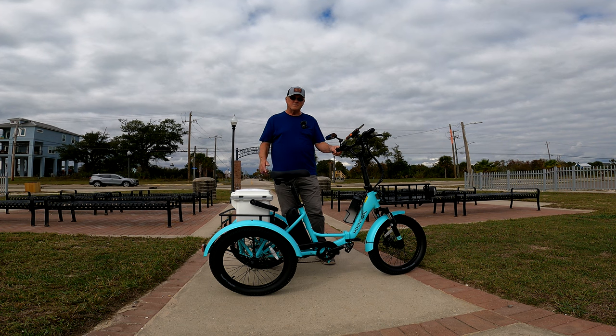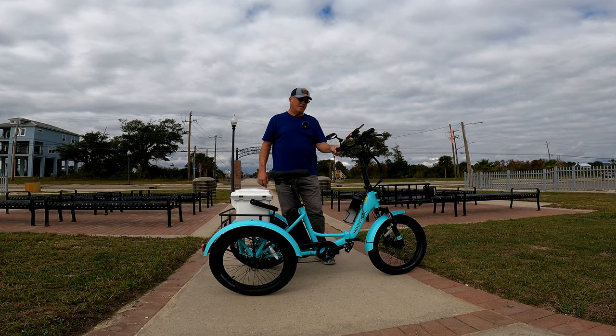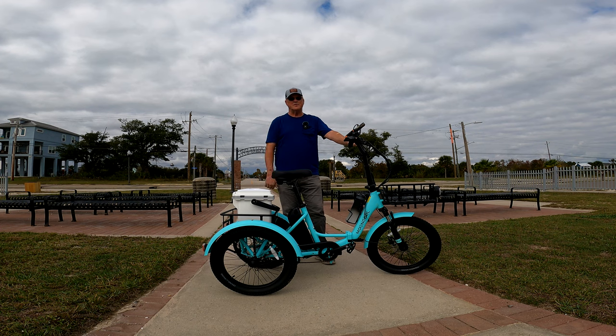I can tell you, there's been no smoke and no mirrors with this review. What I'm telling you is my honest opinion on it. This is a great bike, and I can bet you there's several people that you can think of right now that could benefit from this e-trike, the TK-1 by Mooncool. Thank you very much. We'll catch y'all out there on the trail somewhere.